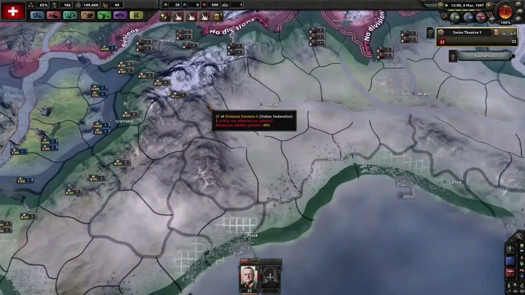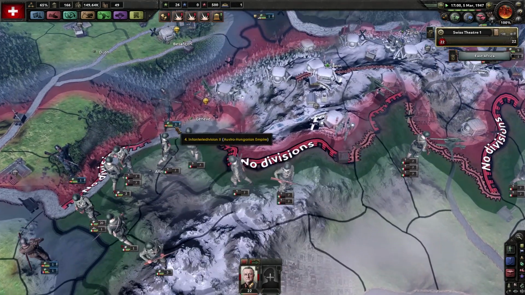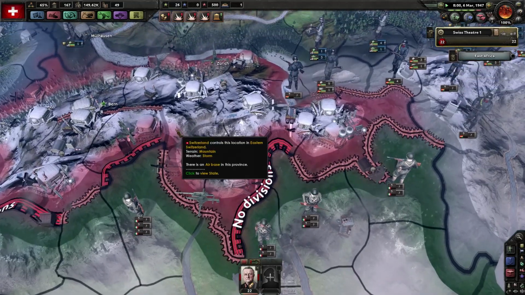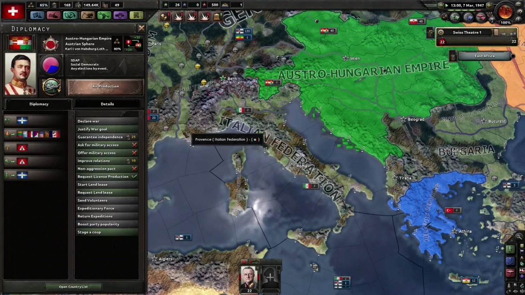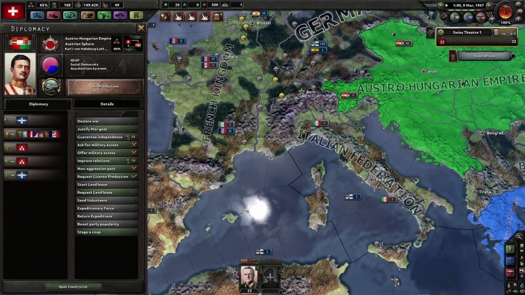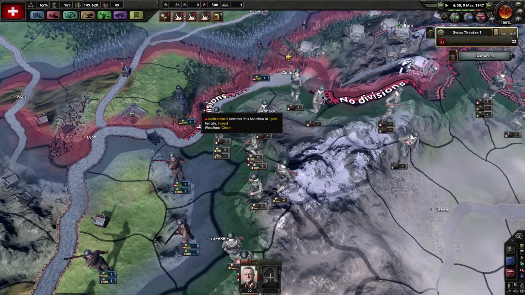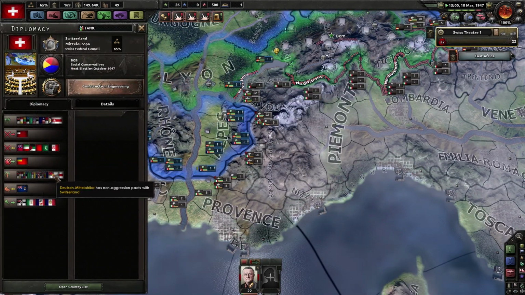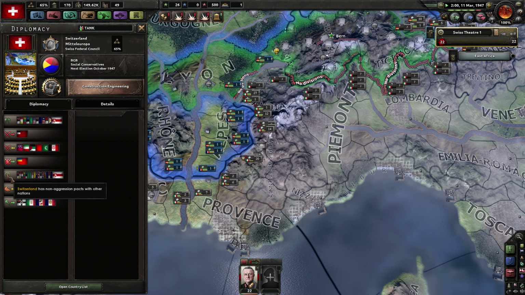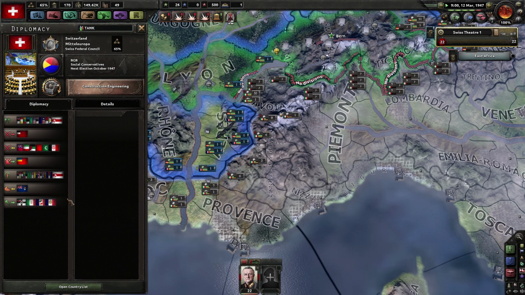That's all good. I mean, the Italian war down here is meh. No troops on my borders. Some Austrian troops are guarding my borders over here, for some reason. I know I have military access to their territory and they have military access to my territory. Austro-Hungarian Empire, why do you have the opportunity to be in my province even though I don't think I gave you permission? I think I gave them permission to walk through. No, that's a non-aggression pact. Military access to Italy. I don't know.